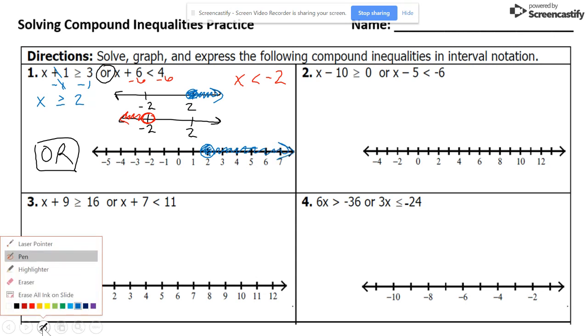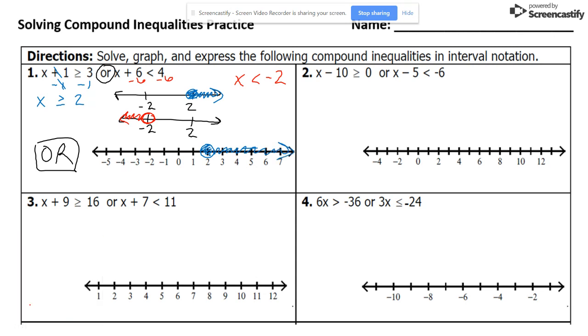So for the ORs, it's a little bit more straightforward. You really are just bringing down what you've already shaded together onto one single graph. It's for the ANDs that you really should make the 2 separate number lines, graph them individually, and then see where they overlap. So take some time here, stop this video, or pause it, and work through the rest of them, and then come back to this video and check your answers. I'm just gonna have the answers pop up, so you're gonna have to pause the video when the answers are due and check your work.